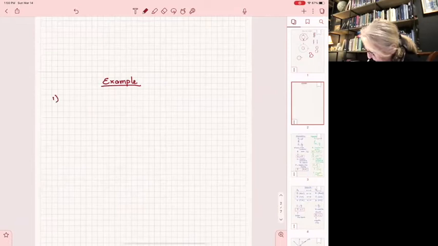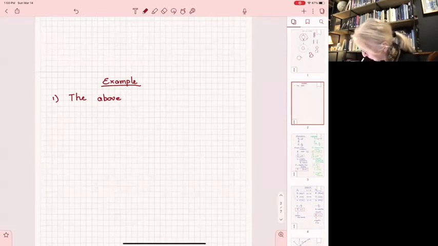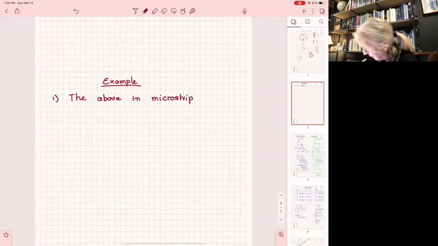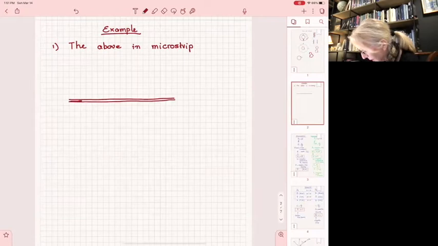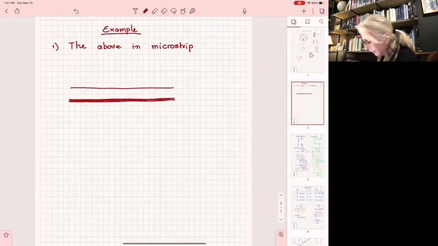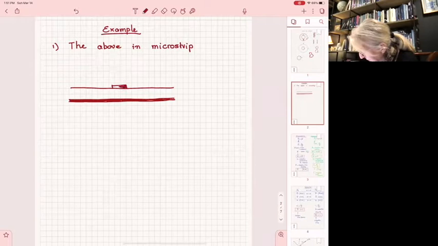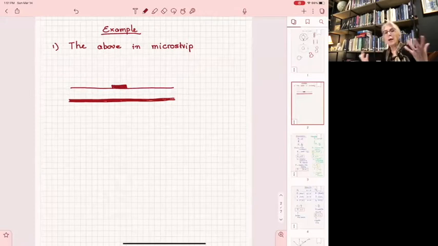So the above loop in microstrip form, which we are going to see in the rest of the transmission lines in microstrip. Microstrip is something we create on printed circuit boards. How does a microstrip look? A microstrip has a ground. It's a metallic surface on which there is a substrate. So practically there is a substrate with a metallized surface underneath it, and then on top of it, there is another line. That's a microstrip.